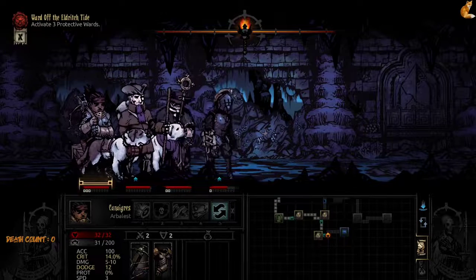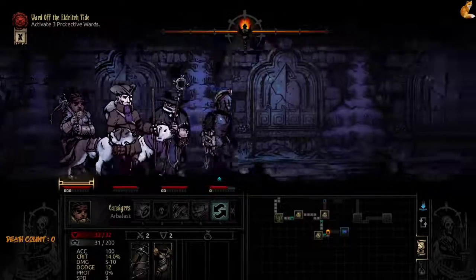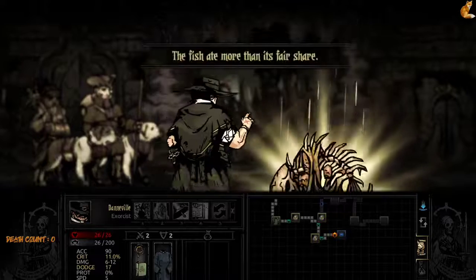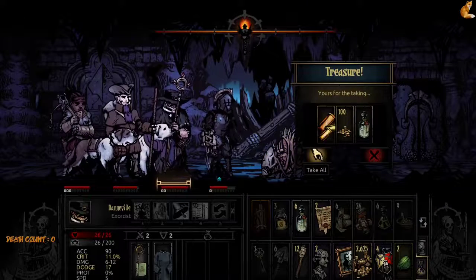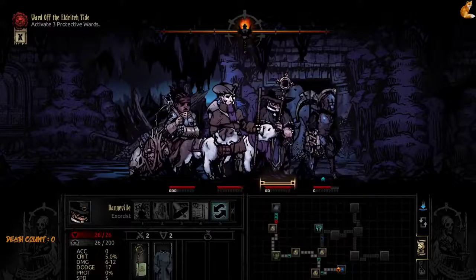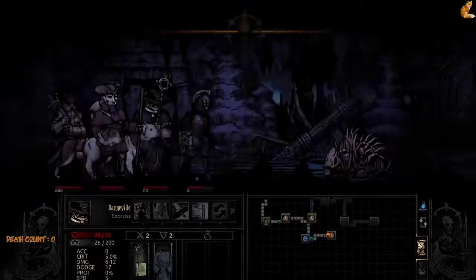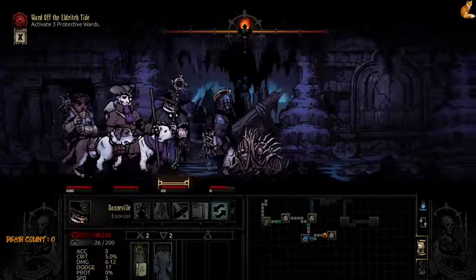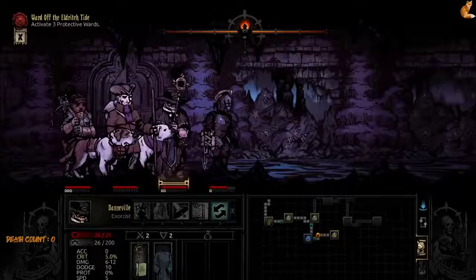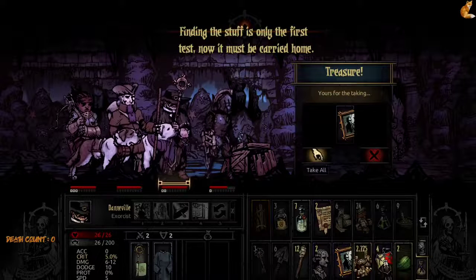Oh, right, and let's put everybody back where they're supposed to be. Oh, dude. All right. And it's an empty room. Of course, the quest thing would have been in there if I hadn't checked. But I'm still annoyed. This party makes fights so slow. Excuse me. Finding the stuff is only the first test.